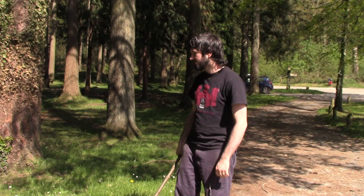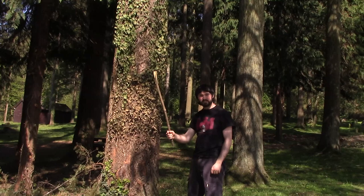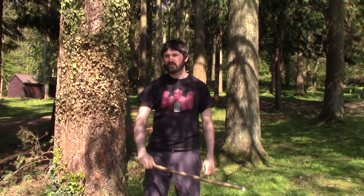And one of the main things we'll be doing, so we've got a suitable piece of wood, and we think it might be okay, you do the tree test, which is this. This is sturdy. But obviously it's the wrong shape, it's not broad enough, so off it goes. But that's the general concept, so let's go.